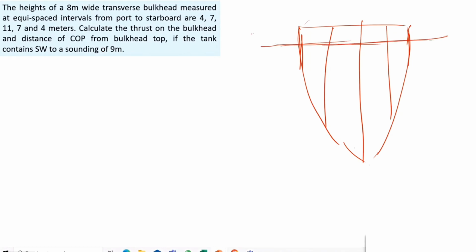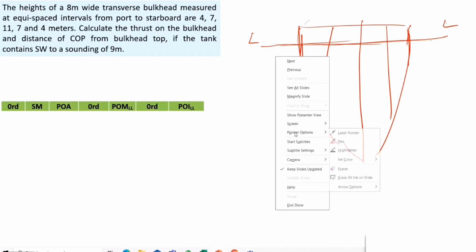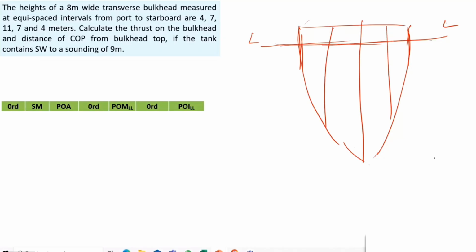Correct, beta? This is the liquid level. Yes or no? Read the question. Yes, sir. Okay. Now what happened? How can this question be done? Now in this case, you can handle it. What has effectively happened? The height of the ordinates has effectively got reduced by 2 meters each. Yes or no? This ordinate has now become 2 meters below the liquid level. This has become 5 meters. This has become 9 meters. This is 5 and this is 2. And this is the immersed area now.